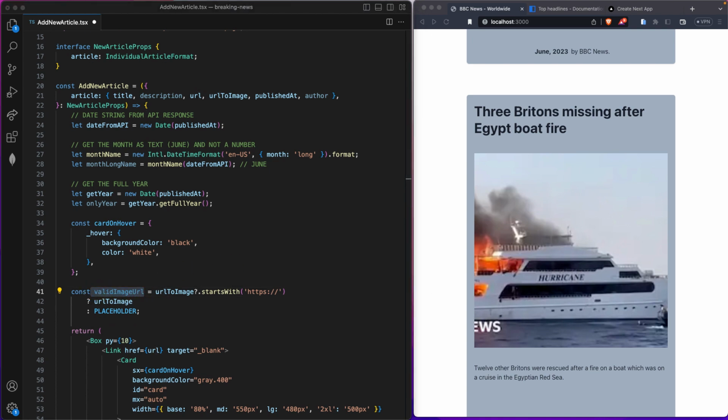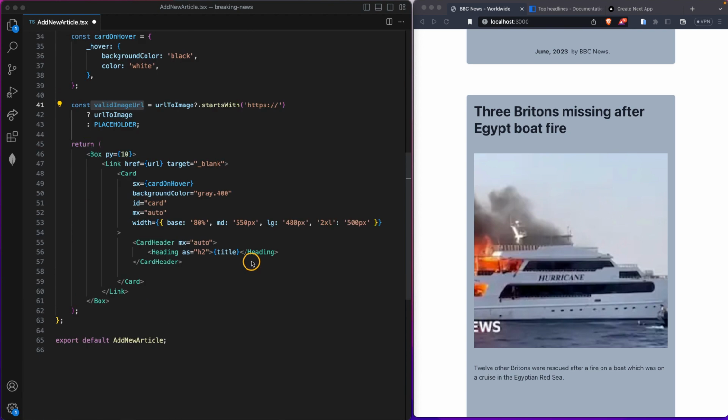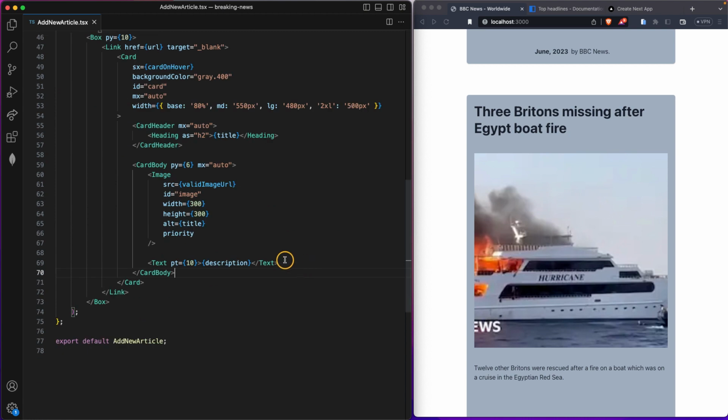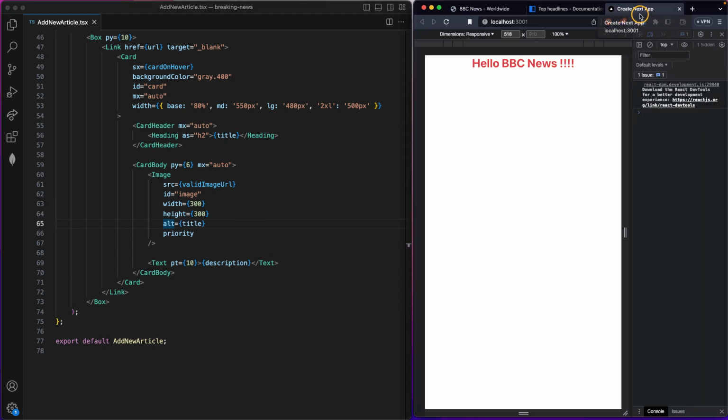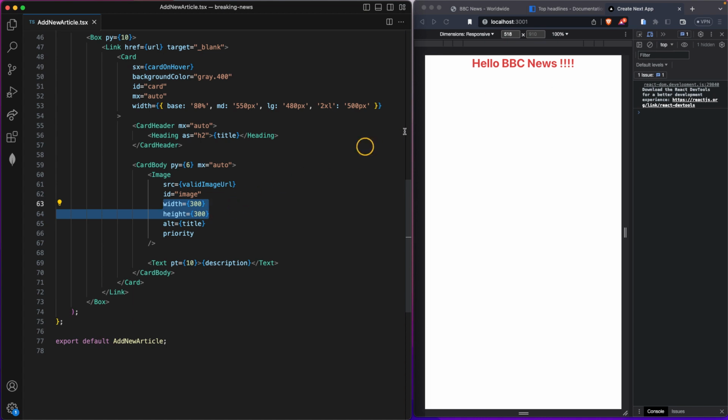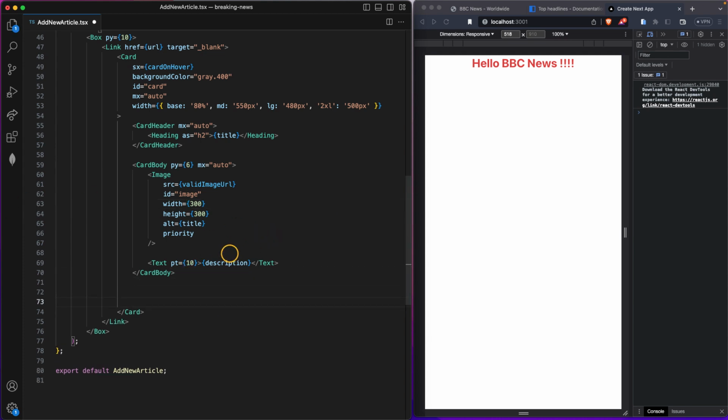So inside the card body, what is it? So header, let's see if I do not lose myself. Card body, once again, I have the image with plenty of props. The source, the width, the height, and the alt are totally mandatory. Otherwise, you will get a warning message, right? But trust me, if you delete these, you will get a warning message at least. Anyways, let's not waste time. I always say this and then I always end up wasting time.